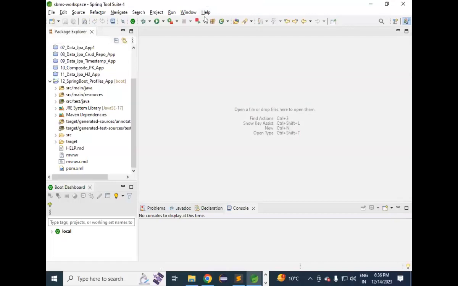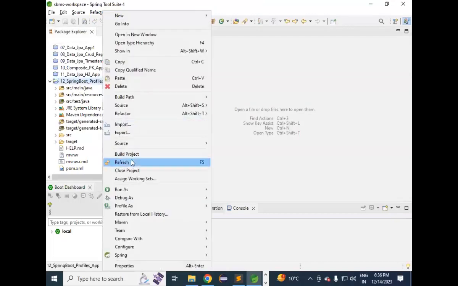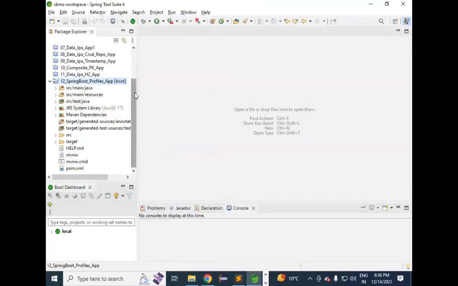So earlier, how did people manage this? They needed to create multiple files and programmatically load that information. When the profiles concept is not available, people will create multiple files. In Java, we need to write code to load the particular file when we are deploying that code. By using a command line argument, you can read the argument name, and based on that, you need to read the data from the properties file. That is a difficult process. So to simplify that, now we are going for profiles.